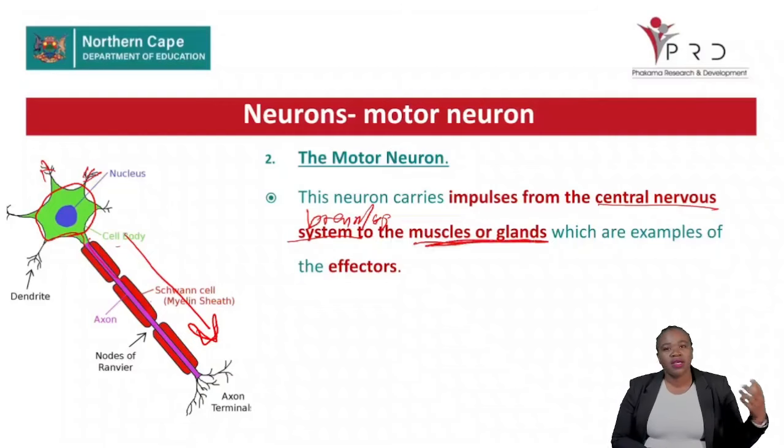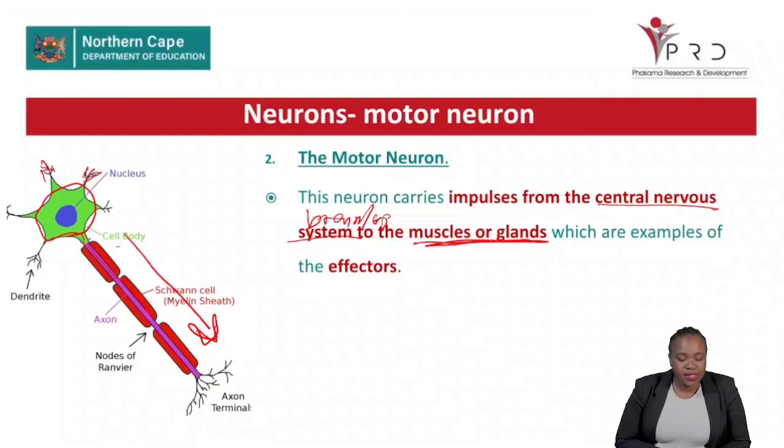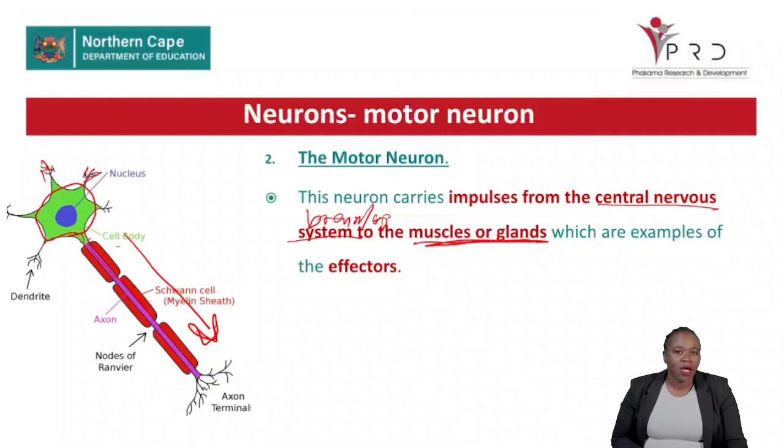So the sensory neuron transmits impulses from the receptor, which receives a stimulus from the external environment, to the brain. Now the brain interprets this impulse, right? And then it sends a message back to the muscles. So let's say you have placed your hand onto a hot surface, right? The receptors in your hand or in your skin are going to receive that stimulus of heat, and then they're going to send this impulse through the sensory neuron to the brain. The brain is going to register that information and send an impulse back to the hand so that the hand can move away from that hot surface, right?